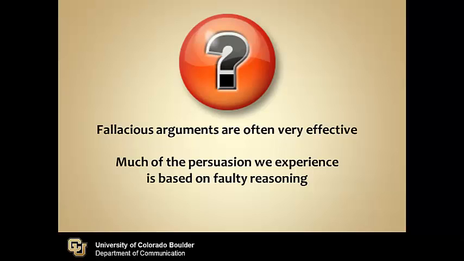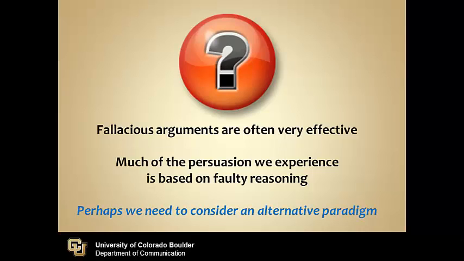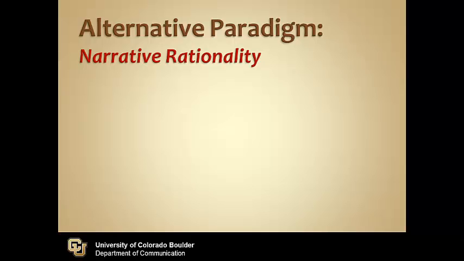Well, in addition to everything we just learned about logic, reason, and argumentation, we also need to consider an alternative paradigm to account for the prevalence and effectiveness of persuasion that is based on fallacious reasoning and invalid arguments. And this rounds out the final section of our video lecture. We'll look at the alternative paradigm of narrative rationality to help us explain why so much persuasion and decision-making seems to happen outside the bounds of valid logic and reasoning, even as important as these things are. This paradigm of narrative rationality was developed by an American communication scholar named Walter Fisher.